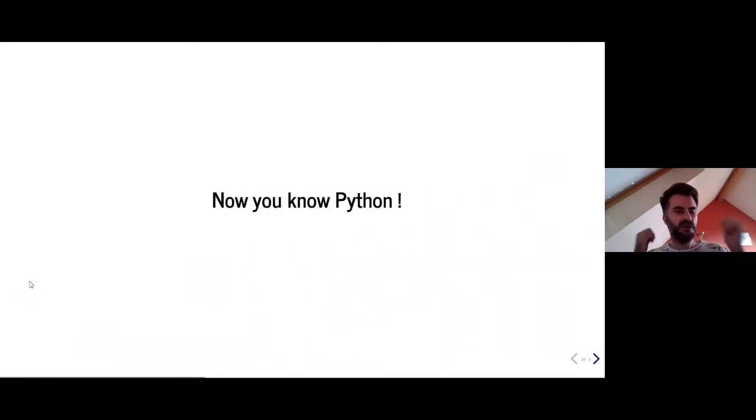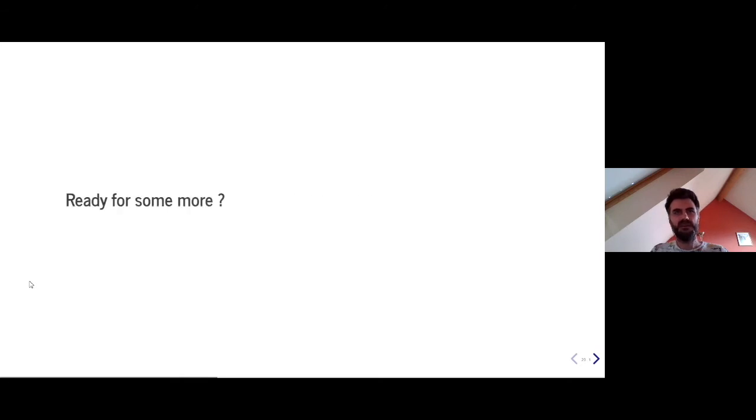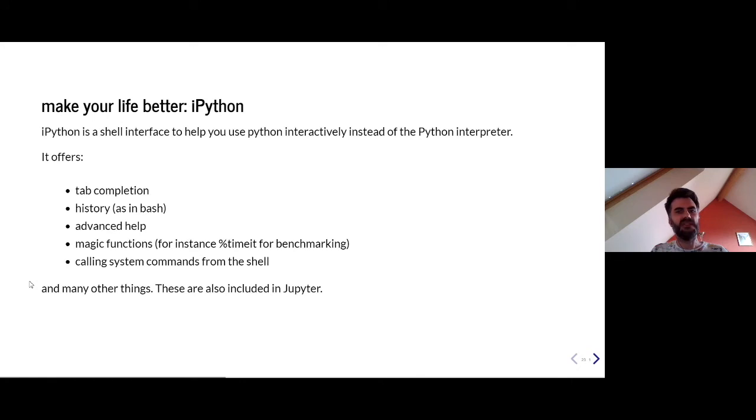So with this, you know all the basics of the Python syntax. But obviously it's a bit lacking, so I want to go further with you. And so we will discuss how to go further now. One thing that I wanted to tell you is that, if you work on your computer, you have the Python interpreter. If you want to have something a bit better, you have the IPython shell, which is another layer above the Python interpreter, which gives you nice goodies like tab completion, some history, some more advanced help, some magic functions with the % prefix, and so on and so forth.